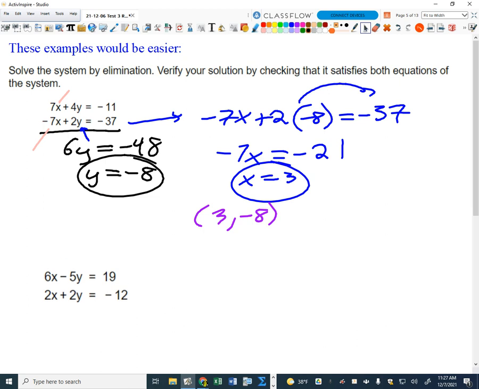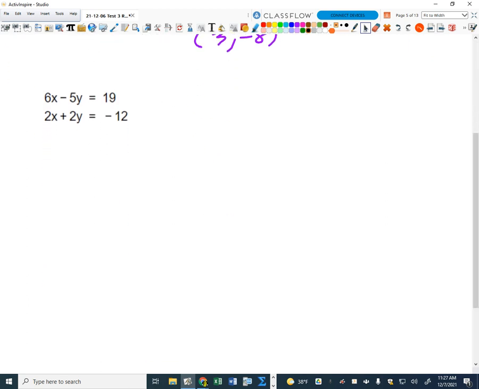Okay, so this one down here is almost as easy. What do I have to do here, though, to set this thing up? Do I want to use substitution here? Thumbs up, thumbs down, everybody. Thumbs down, right? Because there's no variable that's easy to isolate. I actually could use substitution if I divided both sides by 2 in the bottom equation. But we don't need to do that. We can just use elimination. Personally, I think elimination is always a little bit easier.